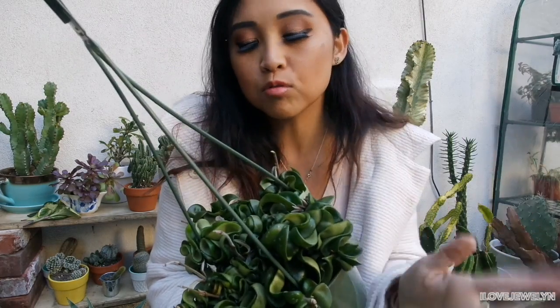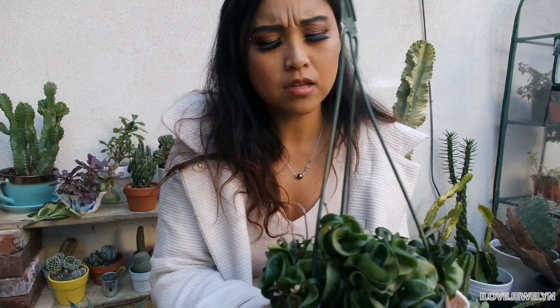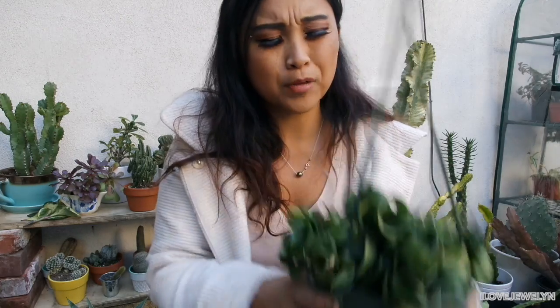But again, looking at my variegated Hindu rope with the planter nice and full, I love that look. And compared to my one Hindu rope that's just one nice long trail, which is also cute too. But if you see my Hoya collection, for the most part all of my planters are filled, and I love that look. So I went ahead and purchased another one, and I don't think I've ever seen a green Hindu rope in a full planter before.